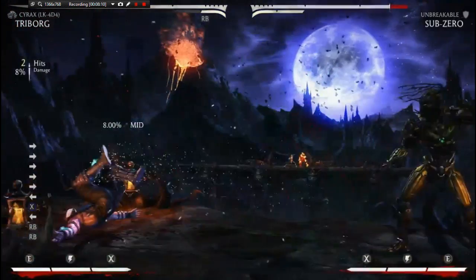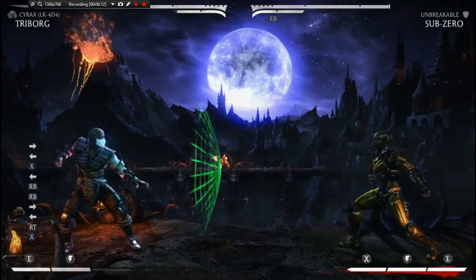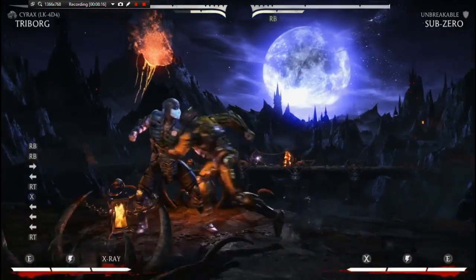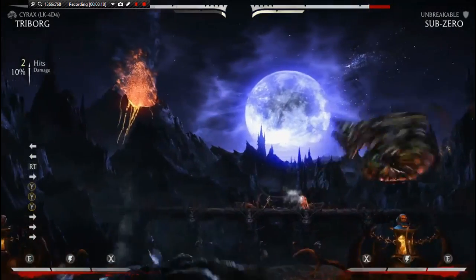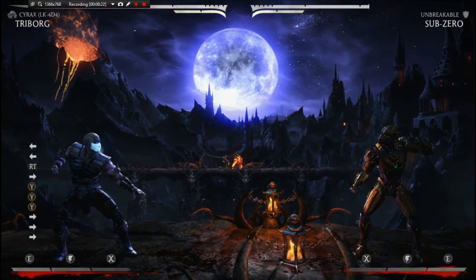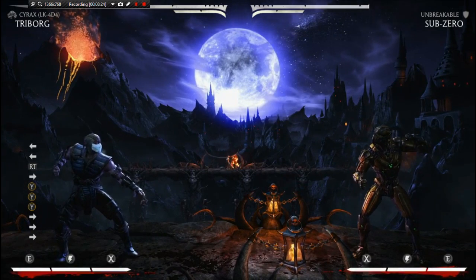So, to answer the questions, what does the EX net do? It drains bar from the opponent. Once again, it's back. It drains half a bar now. Used to drain a full bar, but now drains half. So you basically spend a bar to get rid of half of theirs, and trap them.